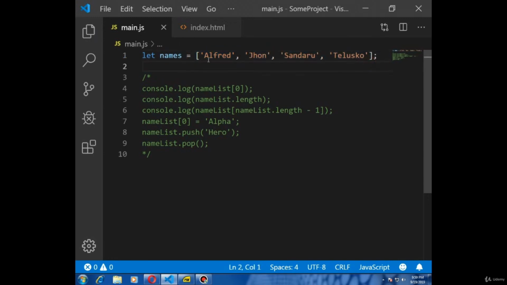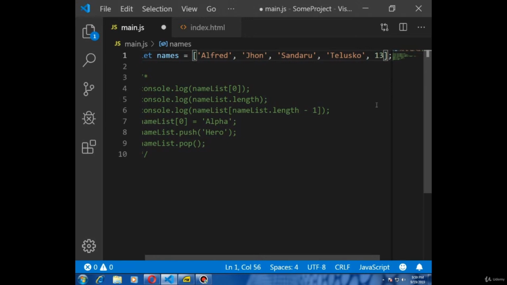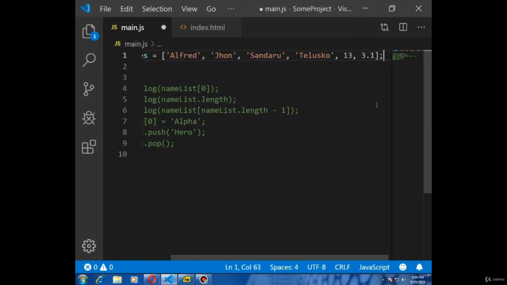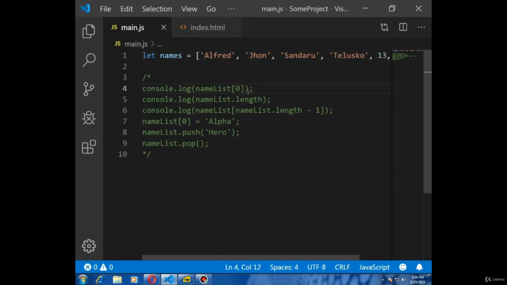Okay, and we have 1 2 3 4 values here. These are strings, but we can also have number values 14, 13, 3.1, like that. It is completely okay to have multiple data types in here. Now we have 6 values in here. Okay, let's do this.